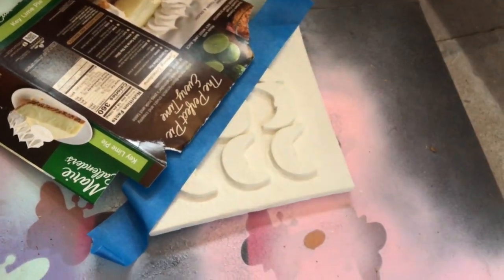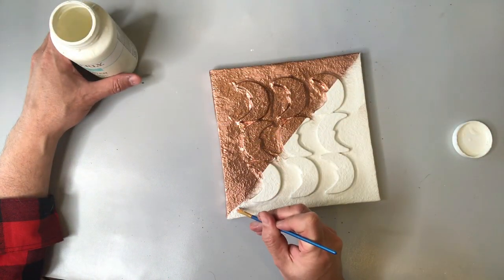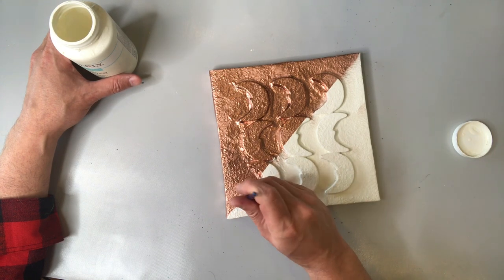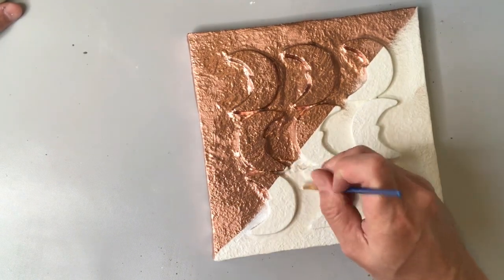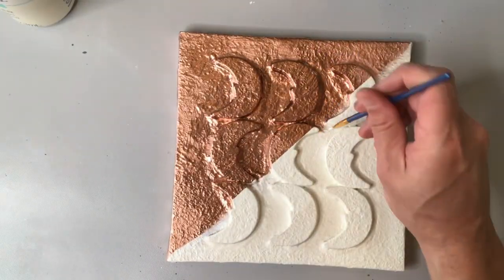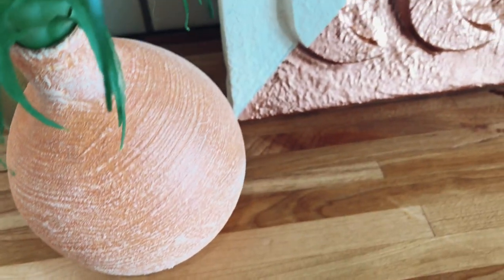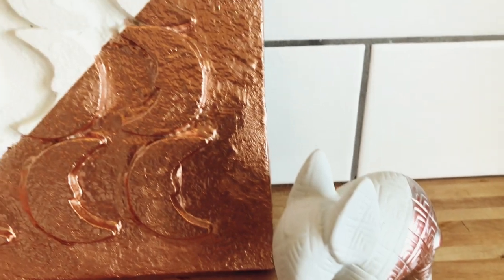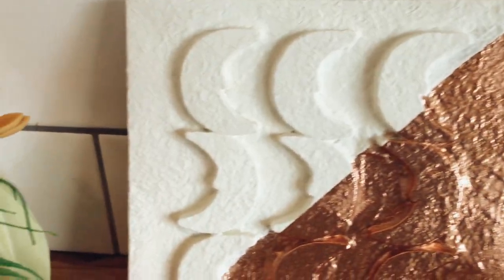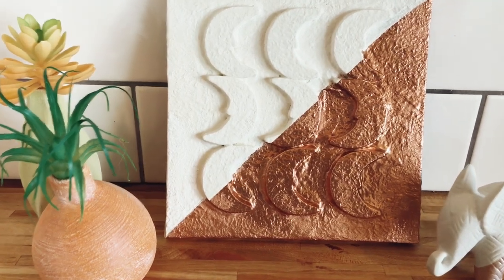I thought I would add just a little bit of copper spray paint to give it some bling. There was a little bit of overspray, so I'm just taking a small flat paint brush and cleaning up those lines a little bit. I think the color combination gives this piece kind of a modern boho effect, but really you could use any color combination you want. Up close you can really see this beautiful texture, and the metallic copper spray paint brings out that texture even more for a high-end look.